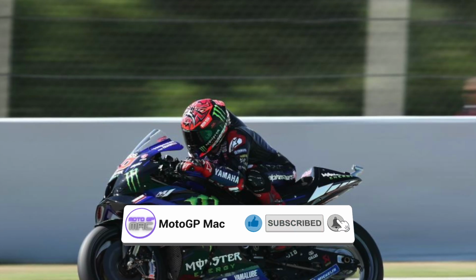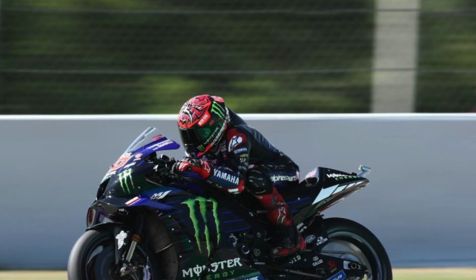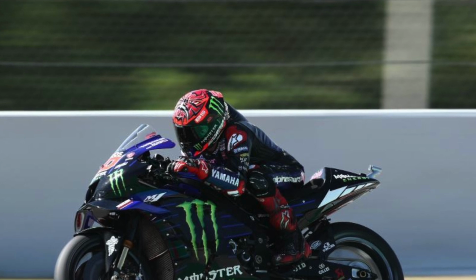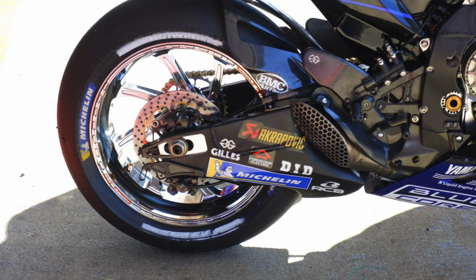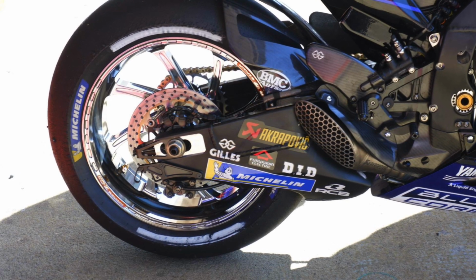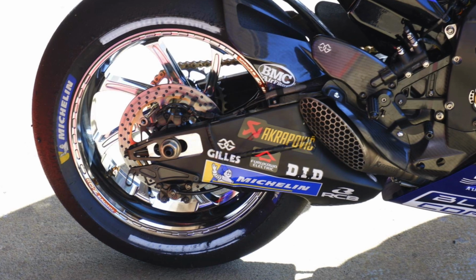Now, they didn't really have an awful lot to test this week, and Fabio Quartararo mainly spent his time running between two different swing arms. One, the swing arm that they use all the way up to Mugello, and the new swing arm they've used from Mugello on. And here, being very realistic, all they were trying to understand is the tyre life and compare which one is actually better to preserve tyre life. He was also working on some settings again, just to keep that tyre life alive on the front also.